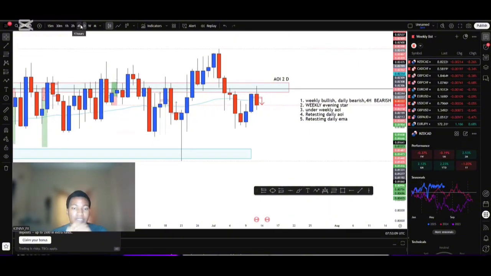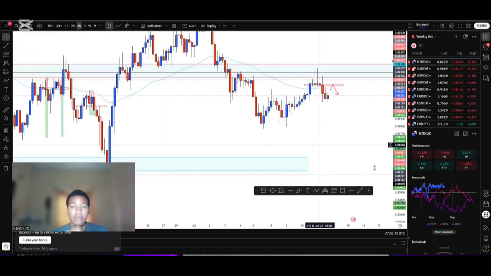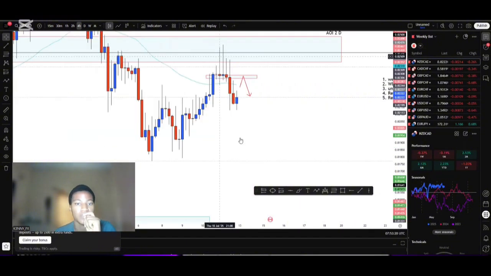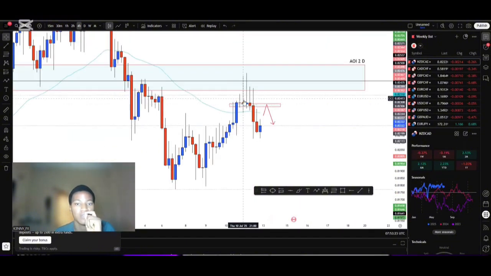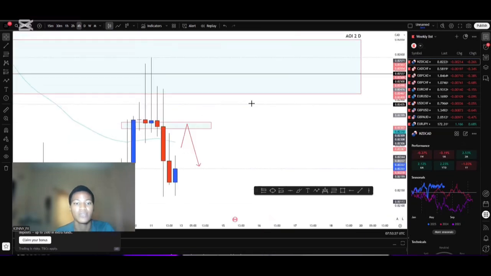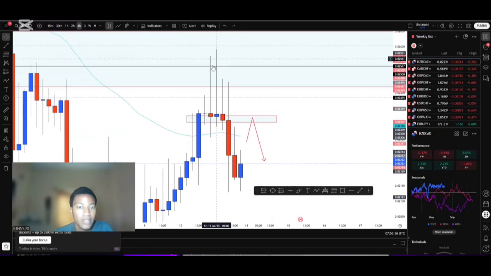As it retested, we go to the 4 hour, and you see the 4 hour is still bearish, as we said before. We also saw this rejection from here. If you see this 4 hour evening star formation, let me zoom in. There's a strong doji wick above, that's like the liquidity grab, and another wick above, another doji. So another rejection from here. I like the way the trade is looking.